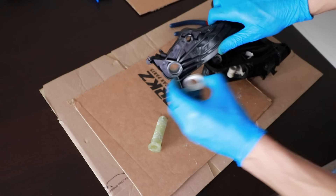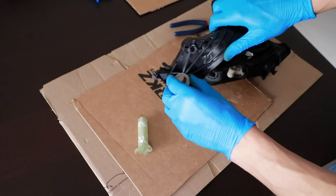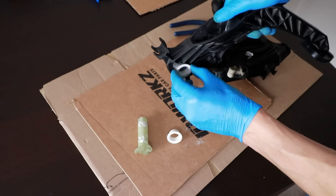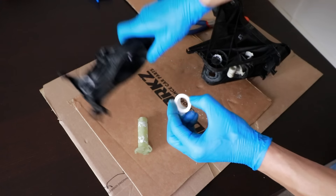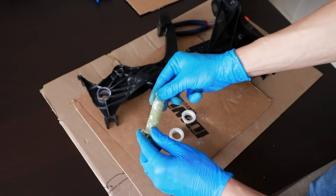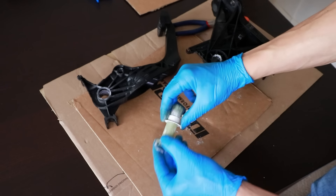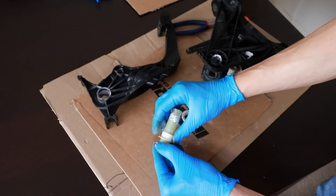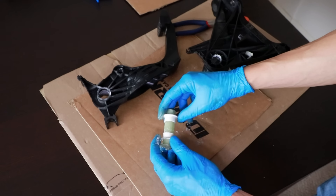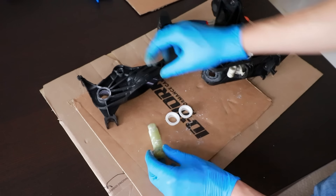It doesn't actually wear the plastic pedal itself, so if you wanted to replace this you could replace these bearings and this pin and it'll be back like new. On this side as well — this bearing hasn't spun around, it's been fairly stationary by the looks of things. No wear on the outside but a lot of wear on the inside. However, as I said, there wasn't much play in it — it is worn but not badly. I think there's a lot of life left in this yet, probably enough to do as long as it's done again.